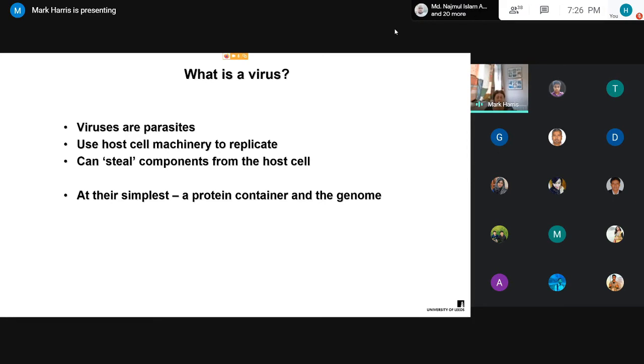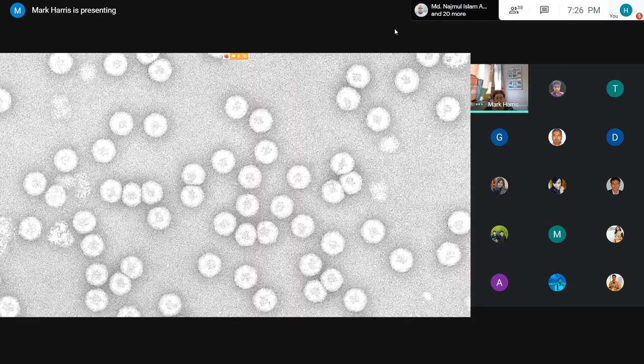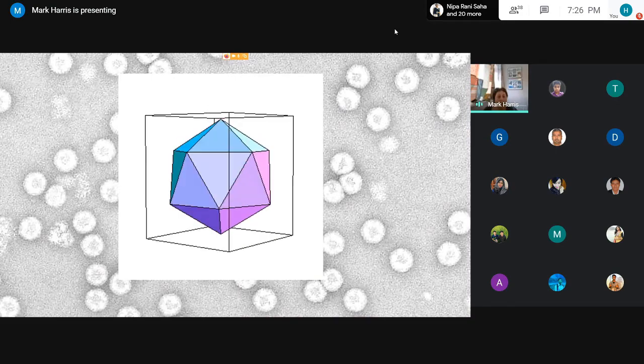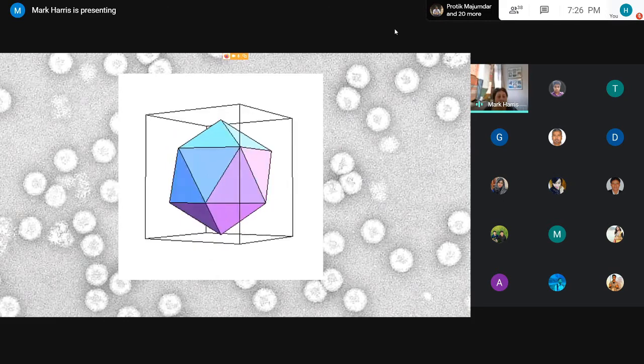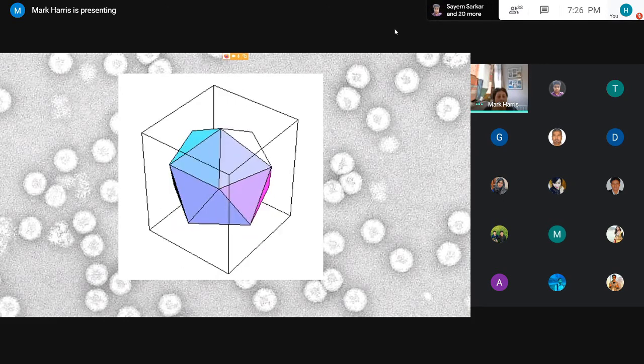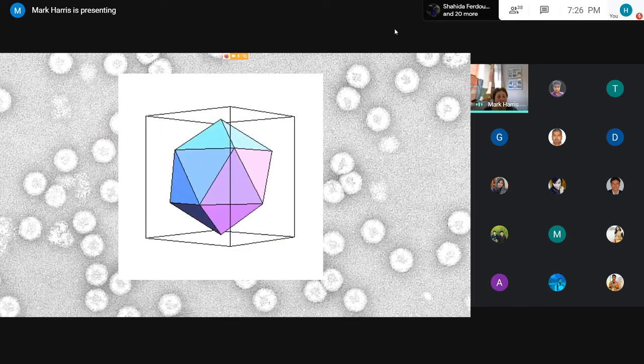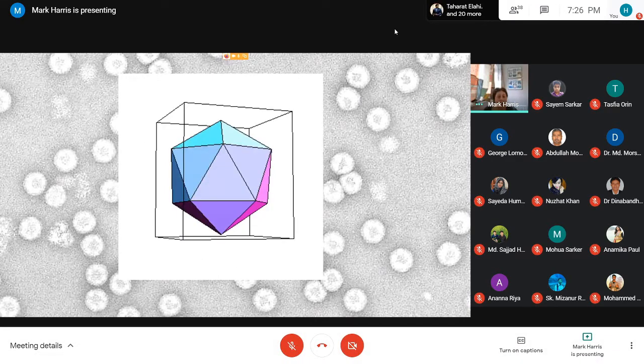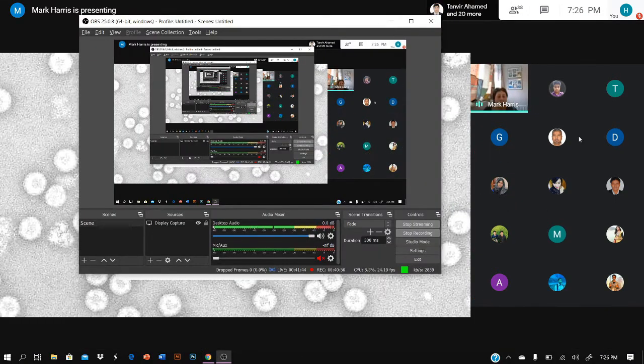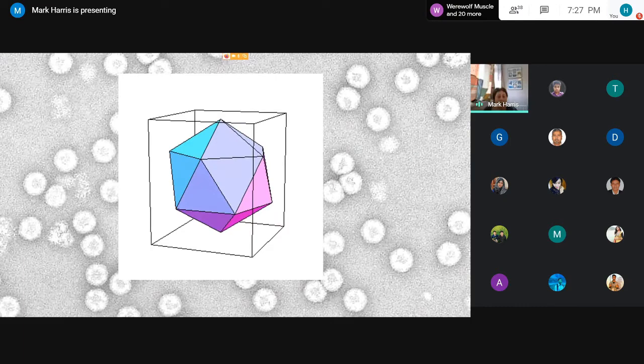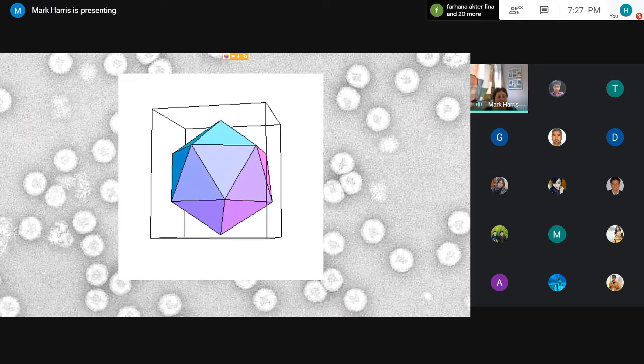But at their simplest, they are basically a container and the genetic material. So these are some viruses here. They are shown by negative stain microscopy, when the stain stains the background, leaving the viruses as pale areas against this dark background. And this is about 25 nanometers in diameter. And at the simplest, what these viruses are, are containers. So I don't know if you can see my model here, which is a simple container, a little box, and inside is a wire, and that's what I'm calling the virus genome. The genetic material is inside, and it's protected and delivered by this container. So these are the things that people often think of as the scary images of viruses, but actually these are inert. These are totally safe, and these don't cause you disease. It's the bit inside that causes disease. So it's the genetic material, when that's inside a cell, that's what gives you disease.